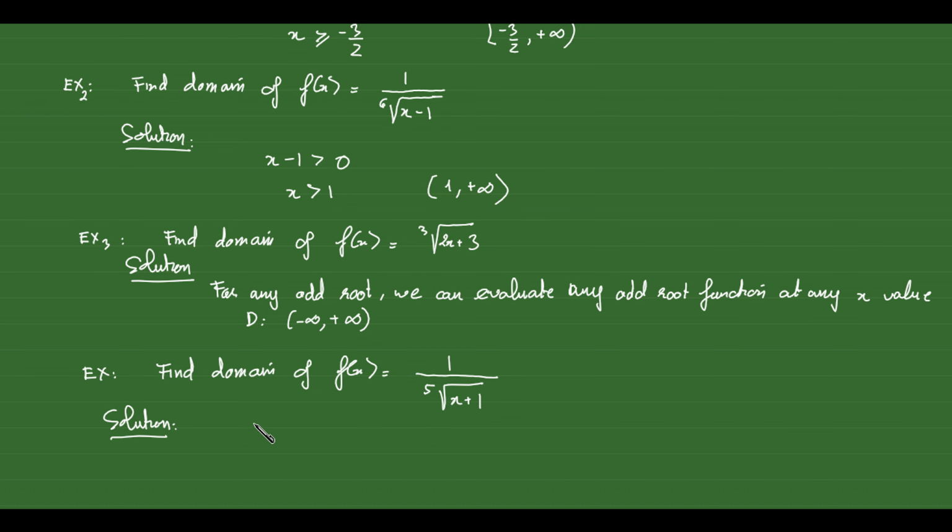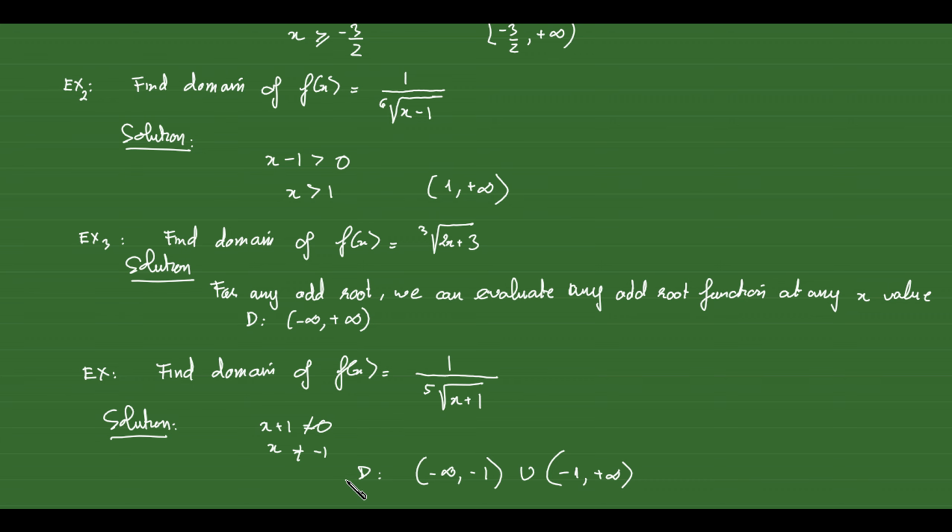So in order to find the value that makes the f of x function undefined, we set the radicand equal to 0. I mean, the radicand must be different from 0, I'm sorry. Then x plus 1 must be different from negative 1. X could be different from negative 1. Then the domain will be negative infinity to negative 1, union, because we're not allowed to use negative 1, negative 1 plus 1 will be the fifth root of 0, 1 over 0 undefined, so you have from negative 1 to positive infinity.